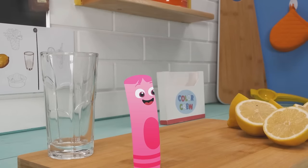Cereal. Yummy, yummy. All right. Time to eat, Color Crew. Here comes the airplane. Isn't that good? Looks yummy. Bon appetit.